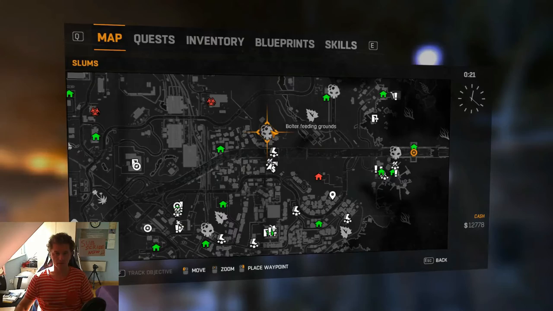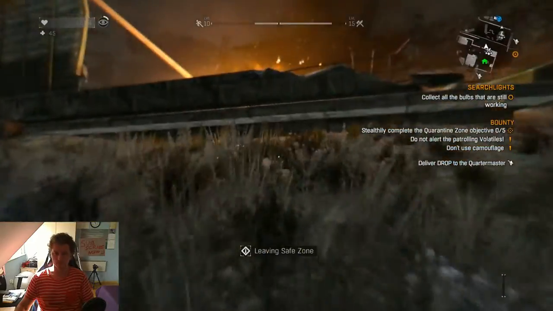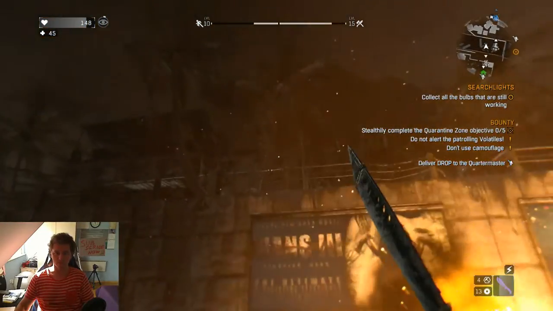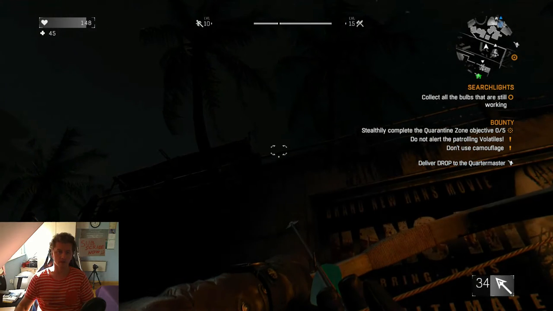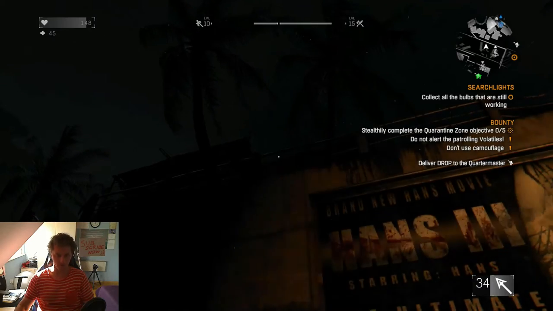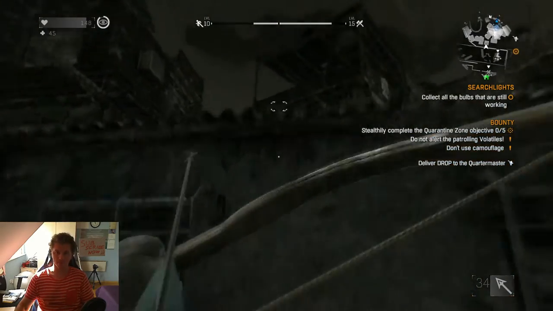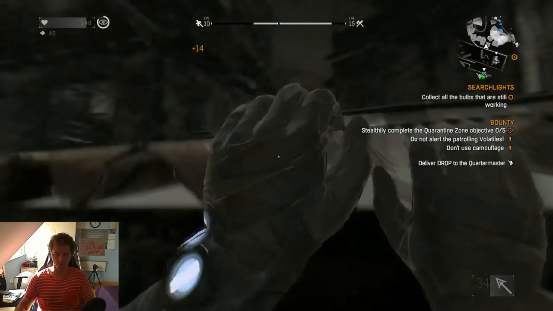Okay, I have to go there. Bolter feeding ground. Okay, this was fire. No, I have the wrong thing here. Yeah, was the right thing. Drink this. Very good. Fantastic. Put your hook. Go. Jump. Jump. You know how to do this.